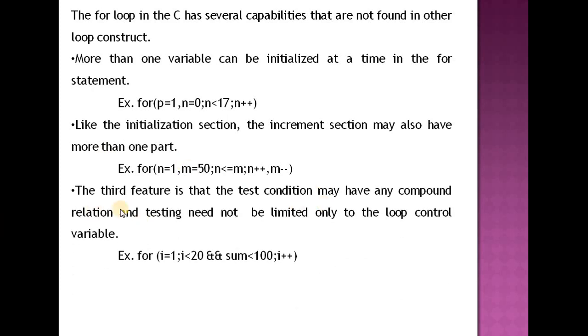Third feature is that the test condition may have any compound relation, and testing need not be limited only to the loop control variable. So here you can see that I have used a compound relational expression: i is less than 20 and, with the logical AND operator, sum is less than 10.